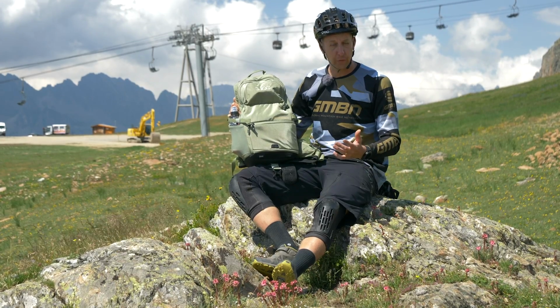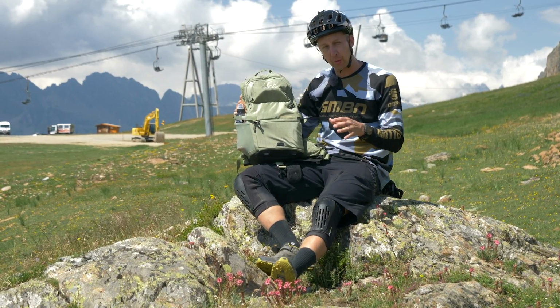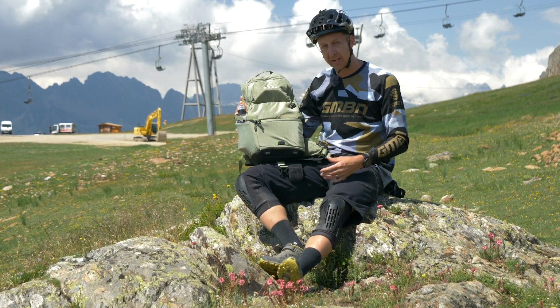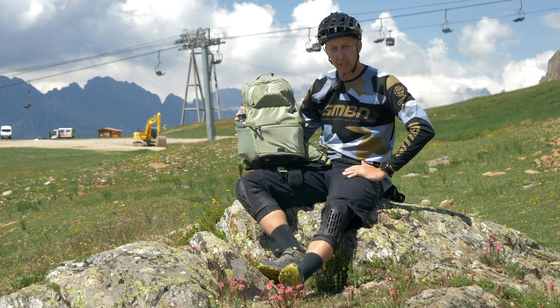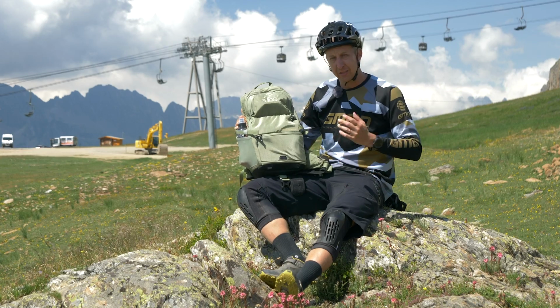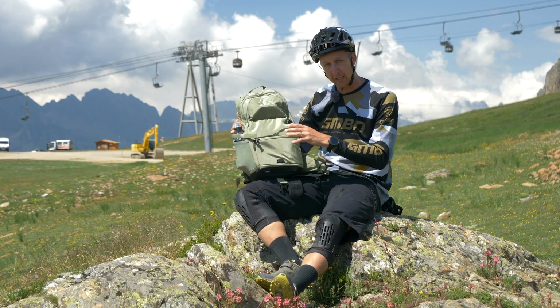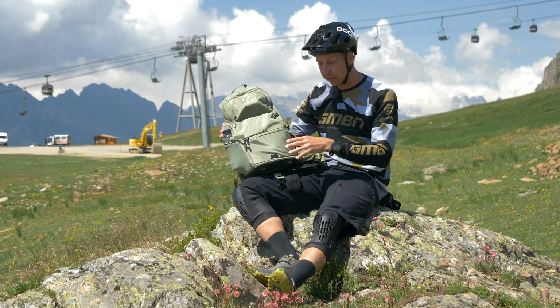Now, I'm quite into my photography and I've had a bit of a struggle over the last few years because I've downsized all my equipment to mirrorless. So you know what that means, much smaller cameras, smaller bodies. And my conventional camera bag is just far too big now for going riding, and I really like carrying minimal stuff, so I've been on a search for the right choice out there. Now, EVOC have just launched this pack, and I'm lucky enough to have just tried one out to see what it's like. It does fit all my gear and it's pretty good.